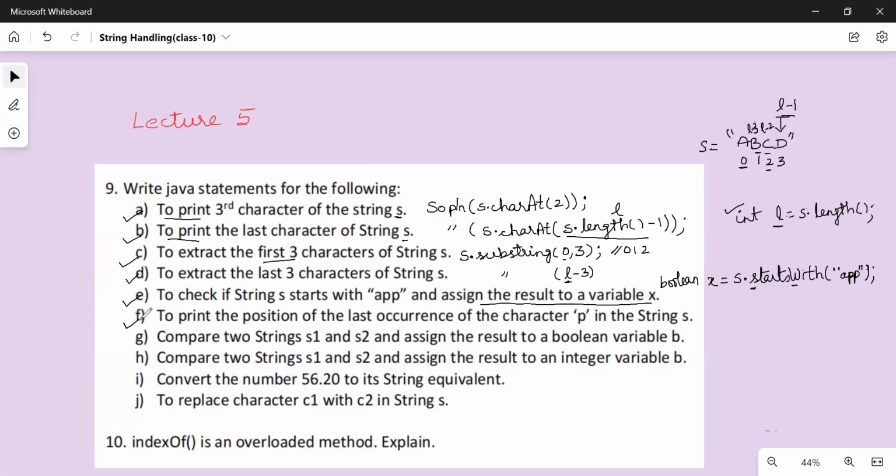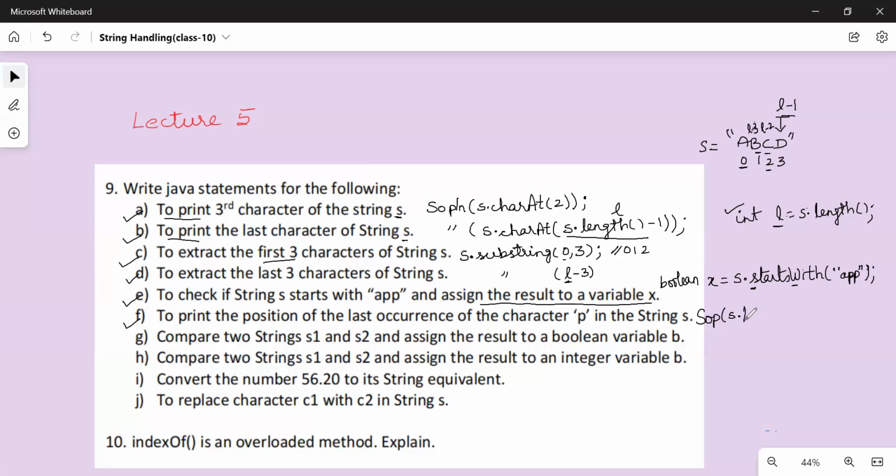Now coming to the F bit: to print the position of the last occurrence of the character P in the string S. So to print, again, you have to use System.out.print, and you have to print the last occurrence of the character P. So which function will you use? Last occurrence means you have to start checking from right to left, in the backward direction.